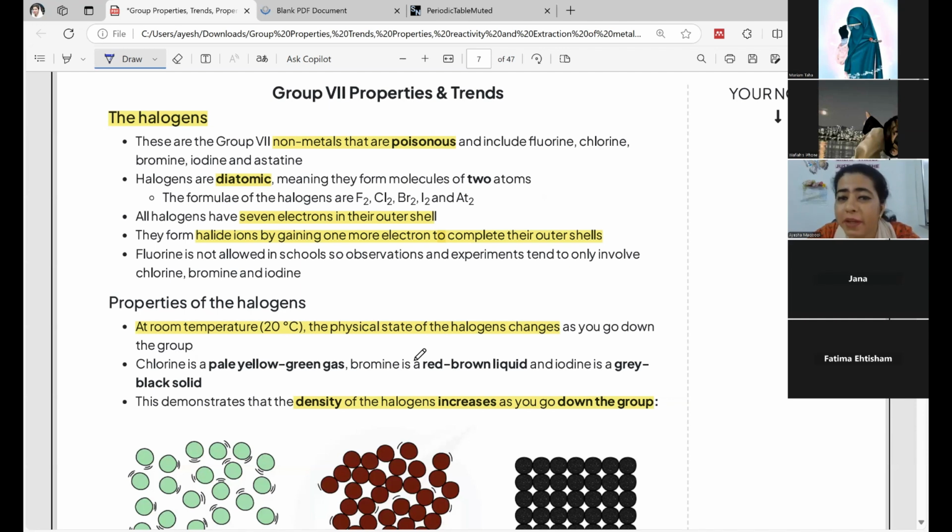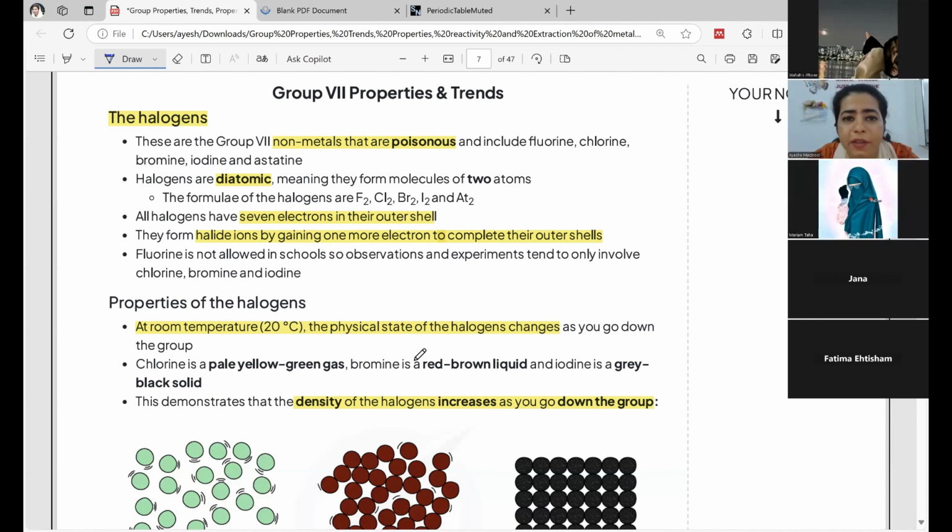Okay, no problem. Yes, Mariam. Miss, actually, group 7 needs one more electron to be stable. How do I think they have that? They have 7 out of 8. The group number is telling they have 7, right? So they need one more. What will happen? They will gain one electron to be stable, right?